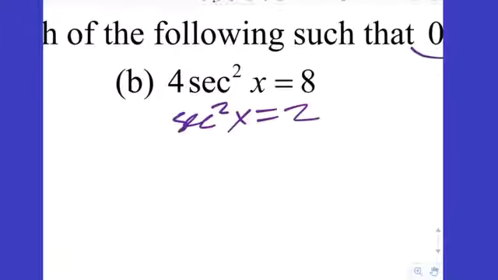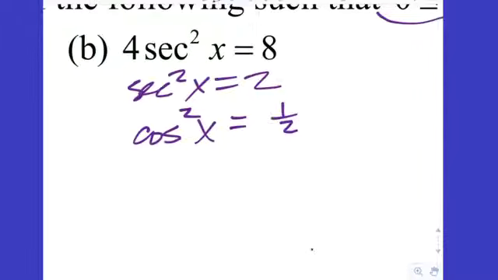Who likes working with secant? Raise your hand. Nobody's hand went up. Great. So we can do it in terms of its reciprocal. If secant squared is equal to 2, then its reciprocal cosine squared should have to equal what? 1/2. Very good. So if you don't like a secant problem at the end, you can turn to cosine. Or same thing with cosecant. Now let's take the square root of both sides. Don't forget to do what?